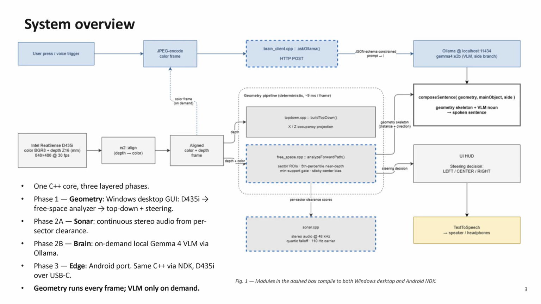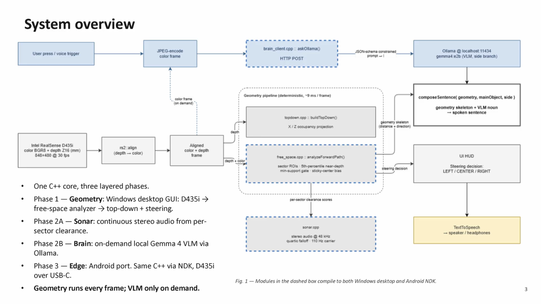The system is built in 3 layers, all sharing one C++ core. Phase 1 is the foundation, a desktop app that takes the depth camera, runs the depth through what I call the free space analyzer, and figures out which direction is open. You can see the live color frame, the depth frame, and the top-down view all at once.